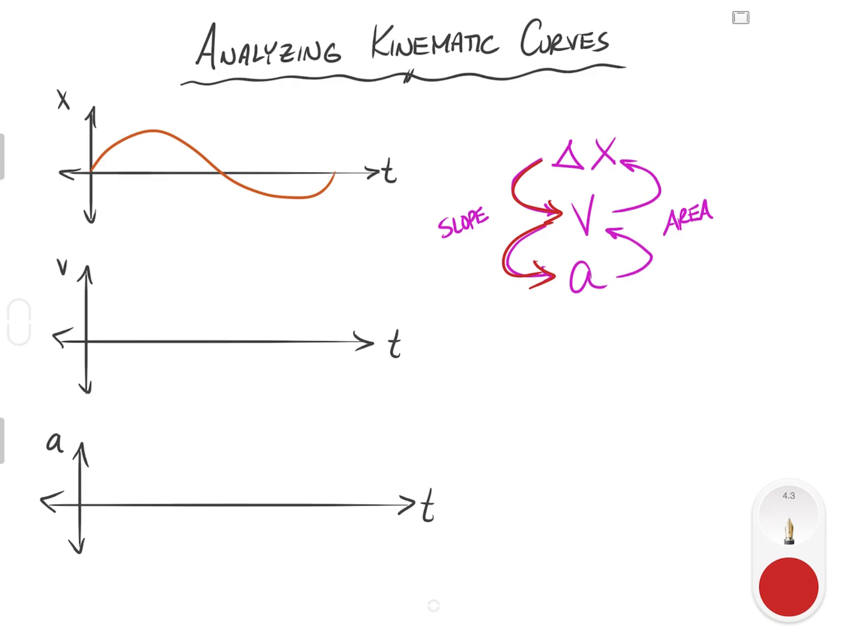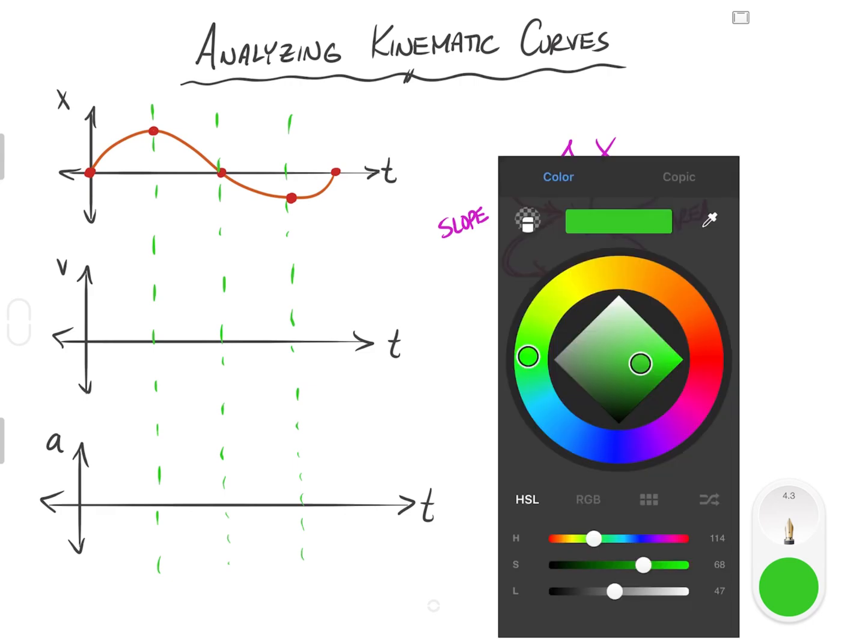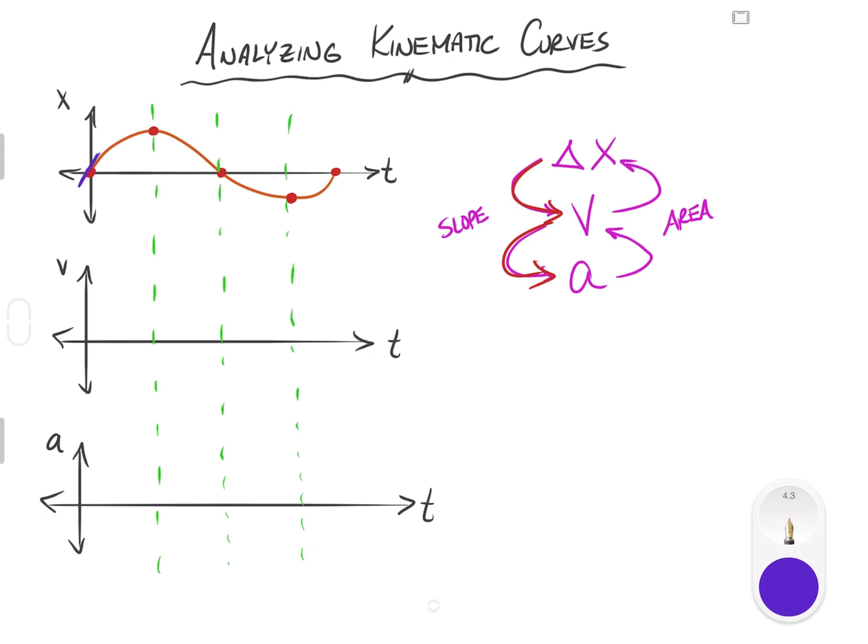So what I recommend you do is take a look at these inflection points, or these points where you have a change in slope. So if I add some lines in here just to make sure we are consistent with those changes, we just have to analyze the slope. So anytime you're moving down this list, going for a velocity or acceleration from a graph above it, we're going to look at these slopes. One of the things I like to do is actually draw in the slopes at these different points, which I will do now.